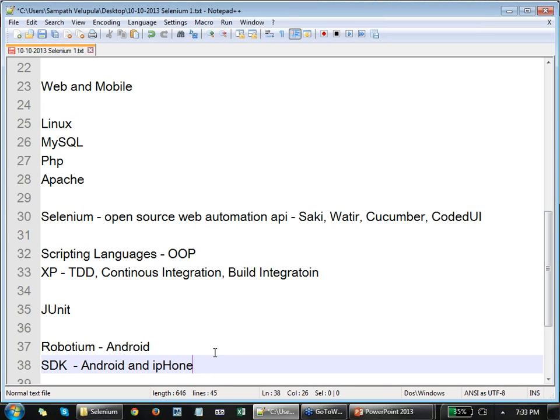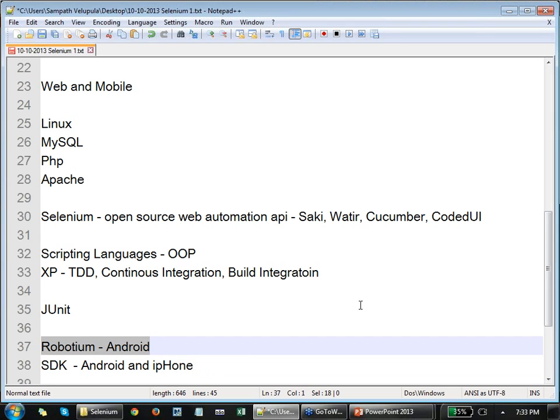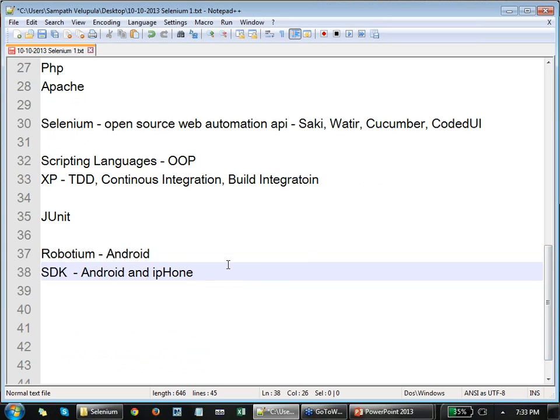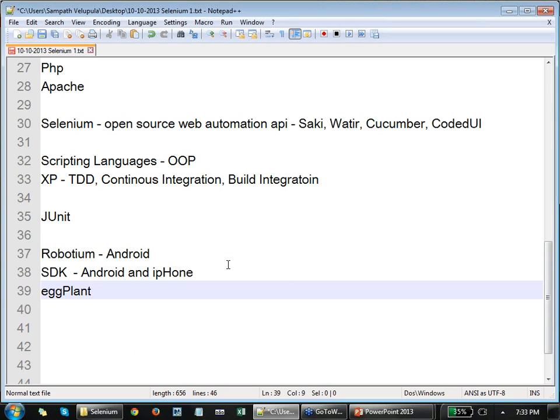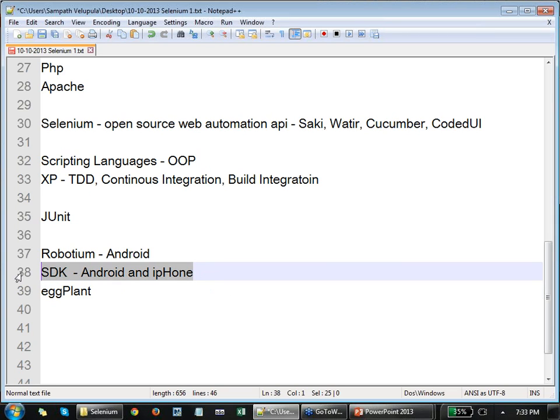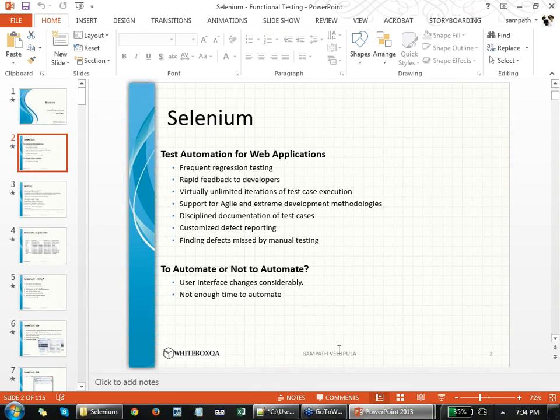So you can read the SDK and do that. You don't have to go outside and buy tools. But sometimes Robotium is very popular. There are some other tools which can do both kinds of testing, like Eggplant. Eggplant can do both iOS and Android testing. So it depends on which mobile phones you are supporting. Generally I would say you don't go for one specific tool for mobile. Keep it generic and say that you know the SDK, and mostly Android. Why? We are Java based. Great.